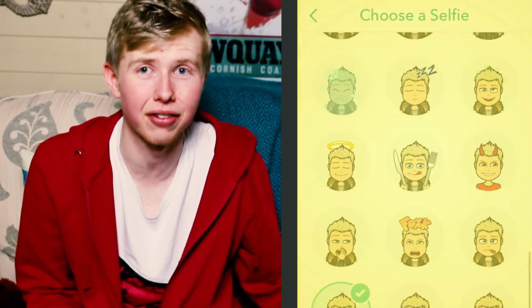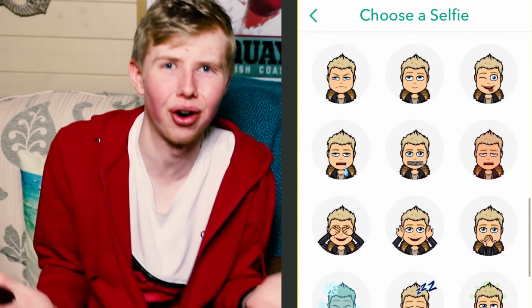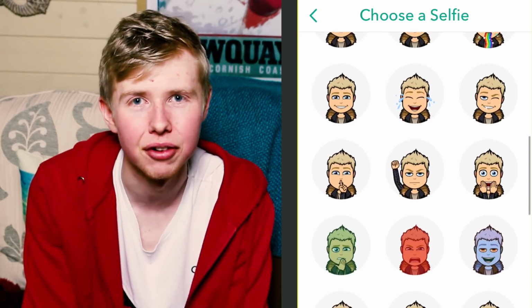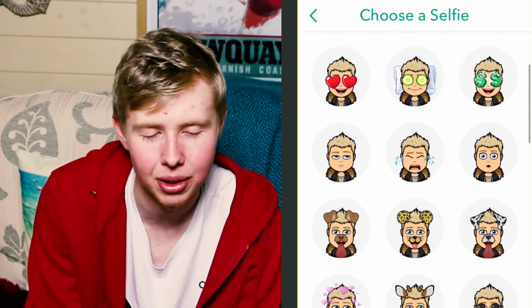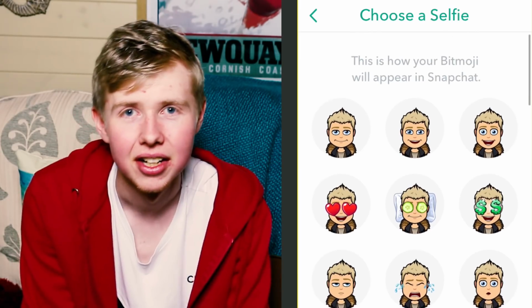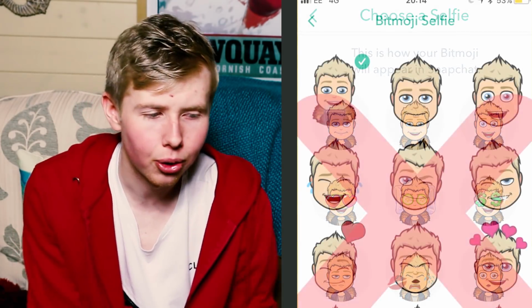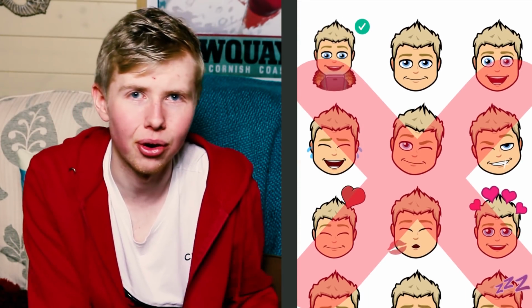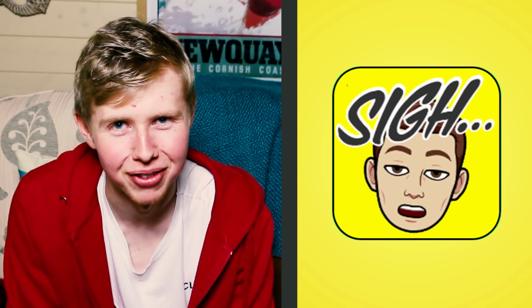In terms of Bitmojis, the selfies have actually changed. They've gone for more of a different approach. There are a few of them holding their phones like this. So if you're renowned for holding your phone, that's probably one you're going to go for. There are more creative options and they work on all three styles of Bitmoji. So get testing with those. The old ones have sadly been removed, so your old ones won't come across into the new update. So if you are the one that likes the sigh, I'm looking at my mate Tony for that one, that will disappear, I'm afraid.